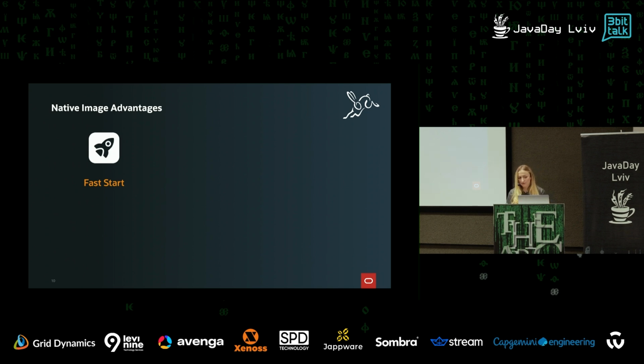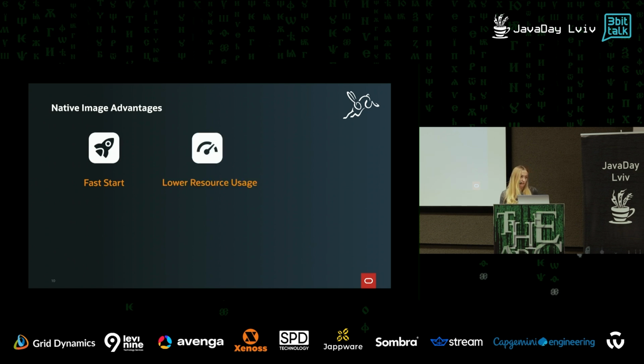So you copy this executable file, say I compiled it on my macOS machine, then I copy it to another macOS machine, with an M1 processor, and it will run. You don't need a JDK, you don't need a JVM. And you don't need to warm up. So that's fast performance, fast startup, that's promised.